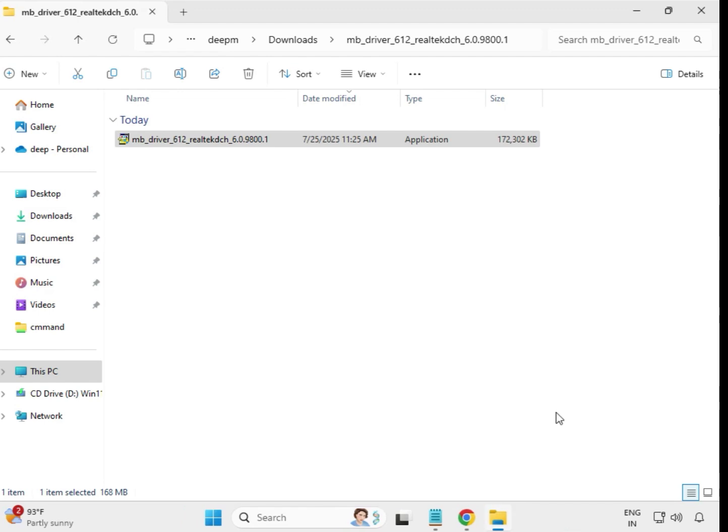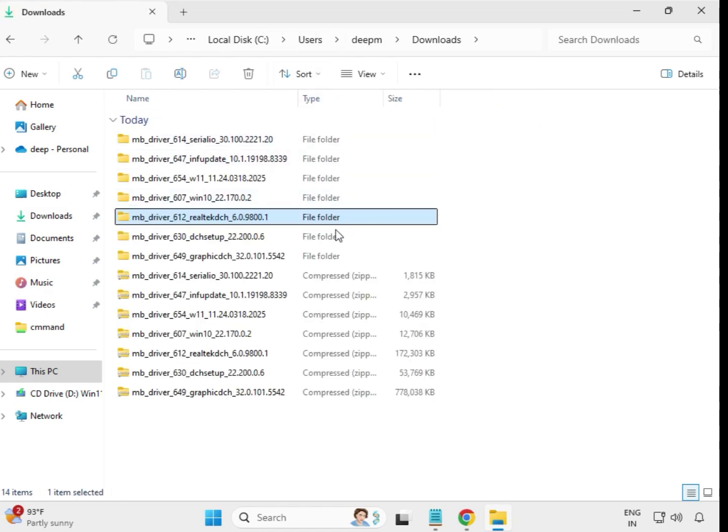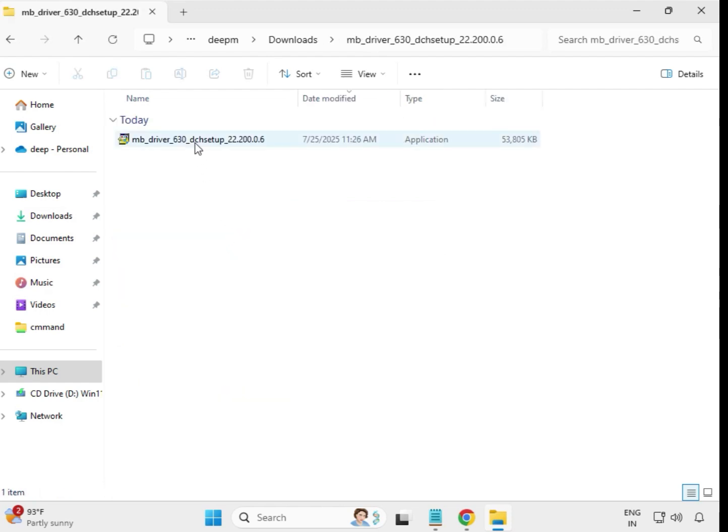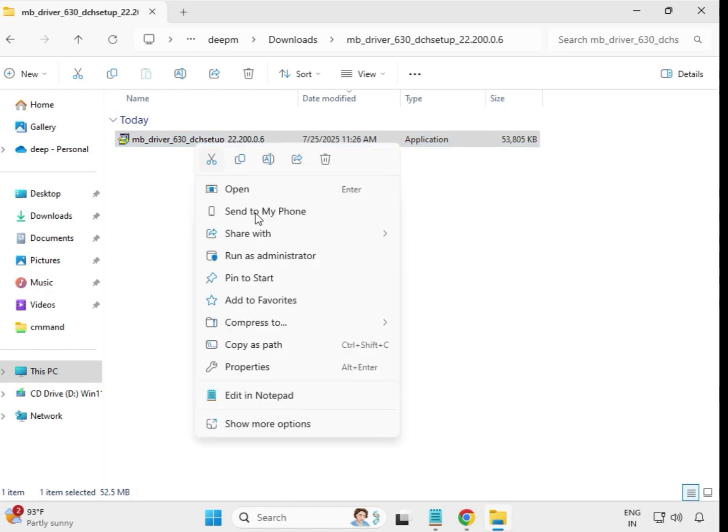So it closed automatically, which means this is installed. Then back. Then the second last, this one, and this is the last. So open this, select, right click to run as administrator.